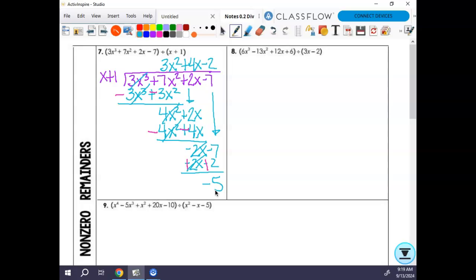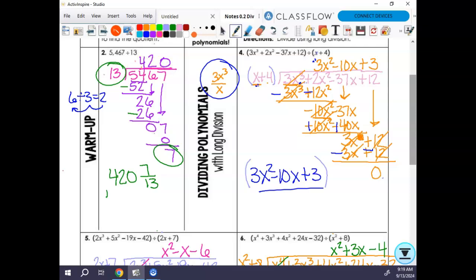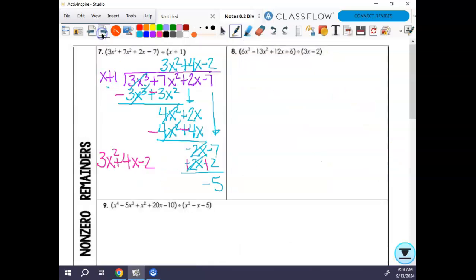What this tells me also, because this is another thing we're going to look at eventually, is that x plus 1 is not a factor of this 3x cubed equation because it didn't divide in there evenly. Make sense? There are reasons that we actually need this. So how do we write our answer? Well, we write what's up there, 3x squared plus 4x minus 2. And then let's go back to, you don't have to flip yours over, just pay attention to mine here. When we wrote this, we wrote down what was up there, and then we had our remainder over what we divided by. That's what's going to happen here.